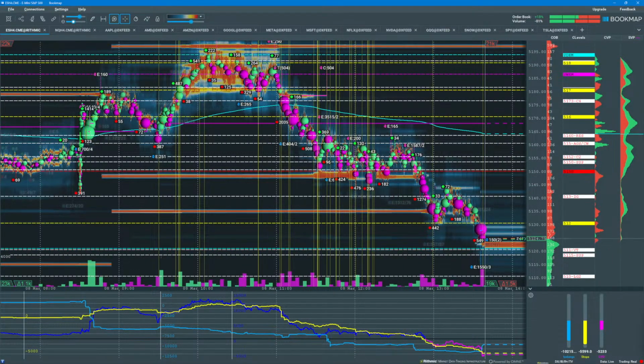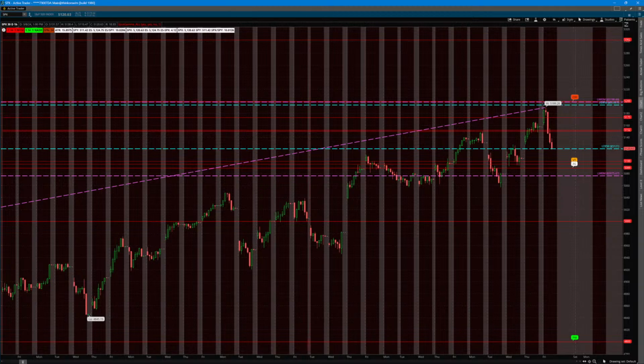So that was a one-day chart. Now we're going to take a look at the upper end of that range for the rally. There's that trend line that I was just talking about. Current high, SPX made a high today, 5,189. I'll talk more about the call wall in just a minute.